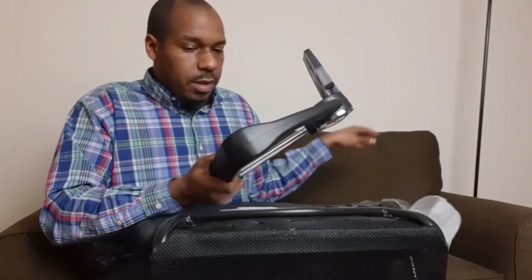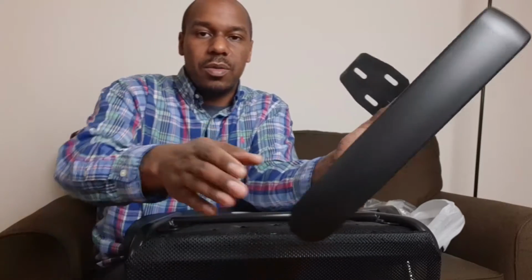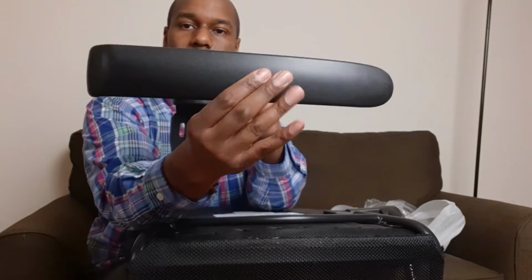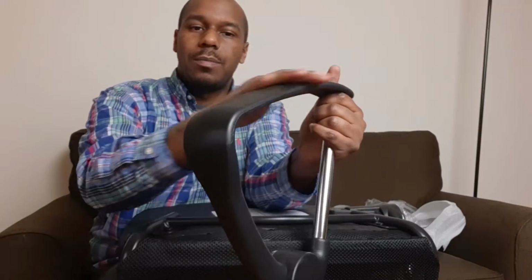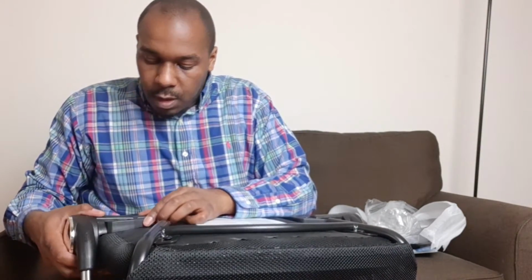Now, one thing I noticed is there isn't any cushion on these arms, so they might not be comfortable after a long time. They're just hard plastic. It's nice material though, but having your arm on here for a while might get a little tiring. So just keep that in mind. I don't know if some of you are fabricators or people that put material on stuff, but maybe put a cushion on there.